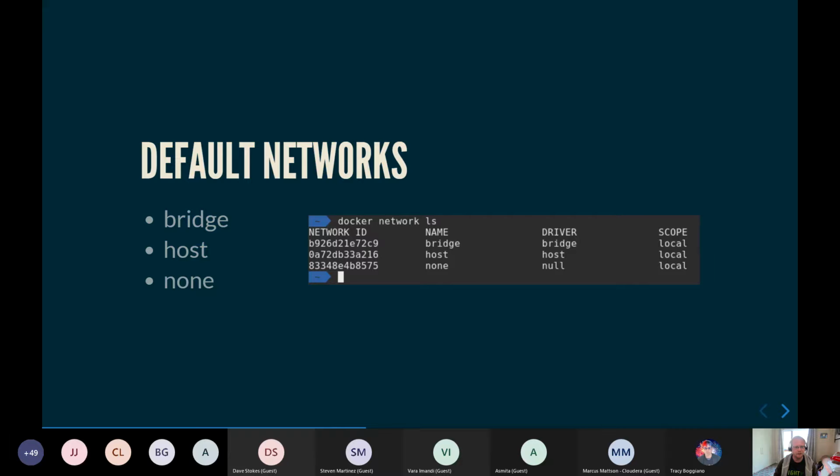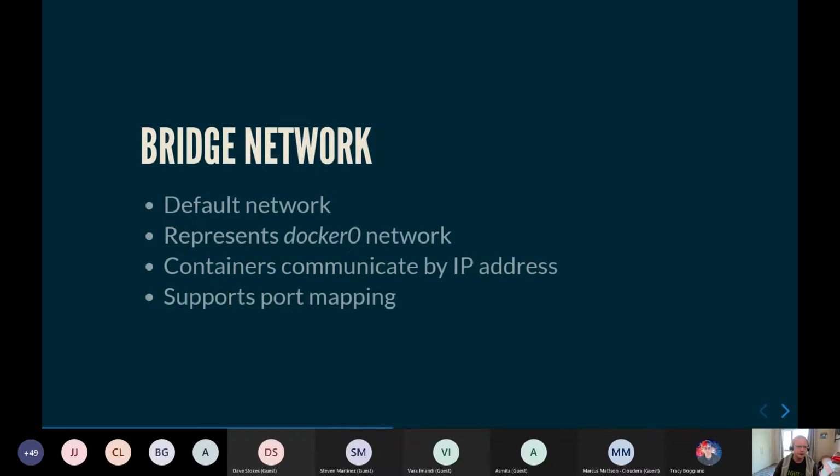There are a whole bunch of other things I'll cover in a second, but let's talk about the default bridge network. This is the default network. When you spin up a container, this is the network that your container runs on. And if you list out networks on your Docker host, you'll see it as the docker0 network there. The containers can communicate with each other via IP address.